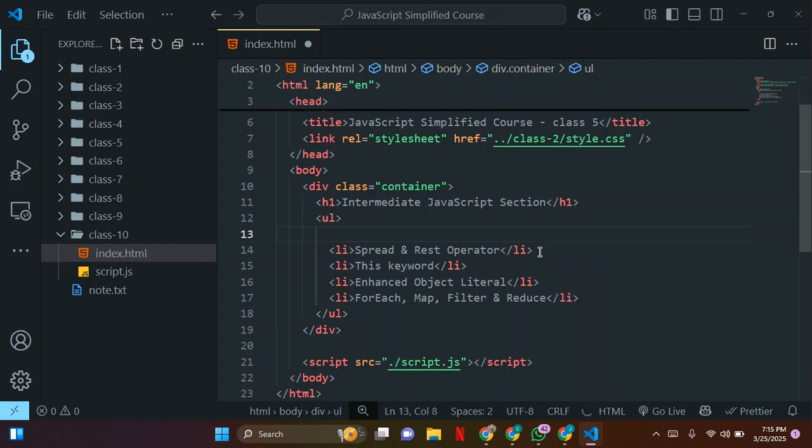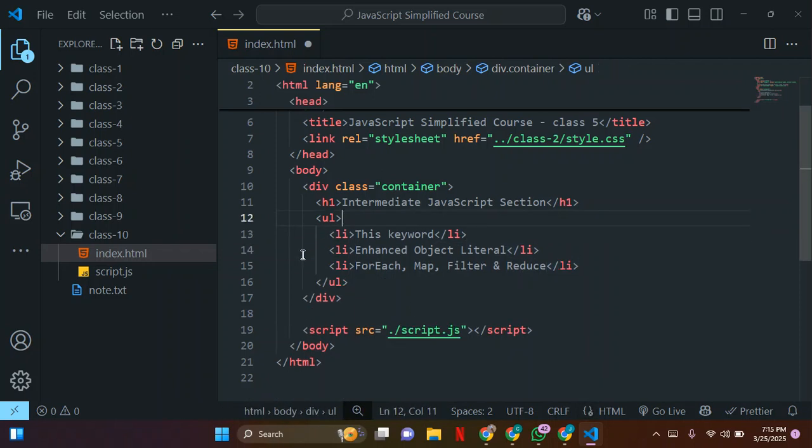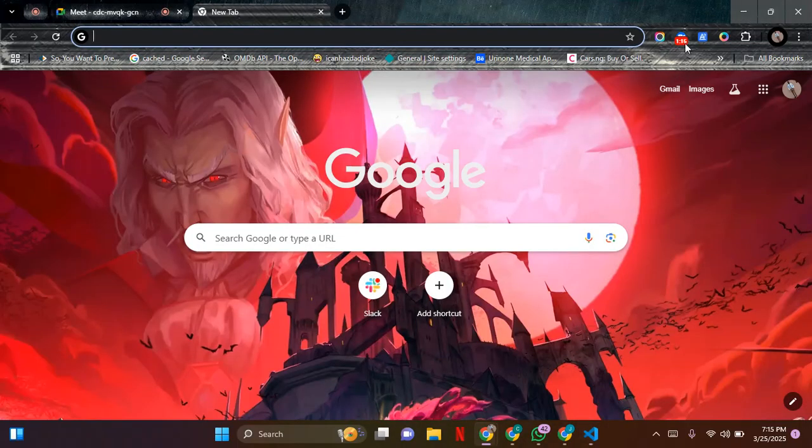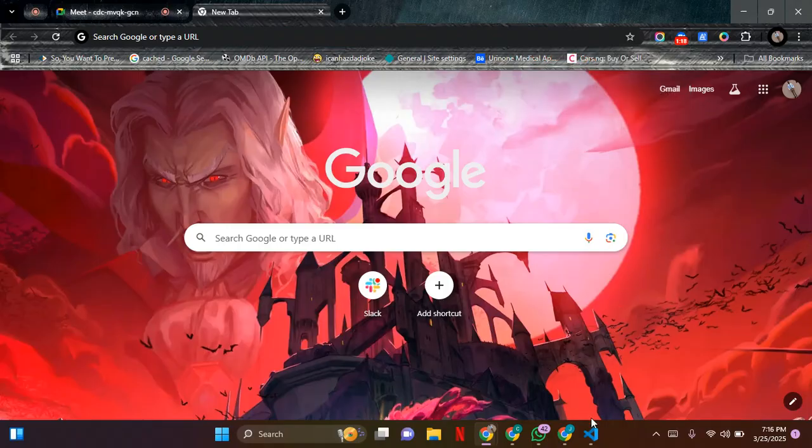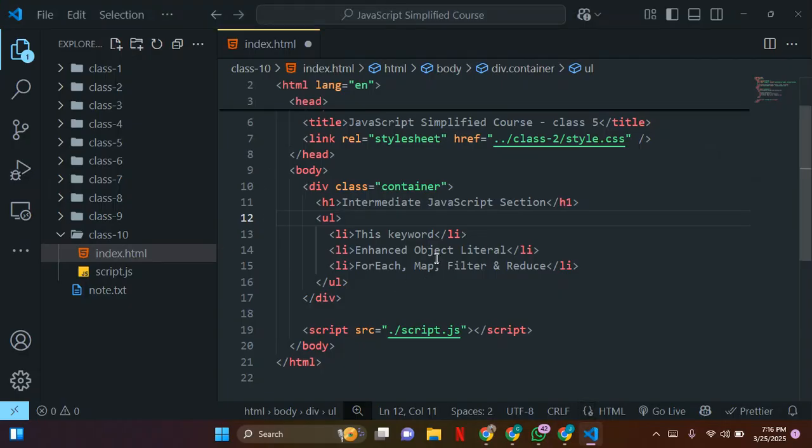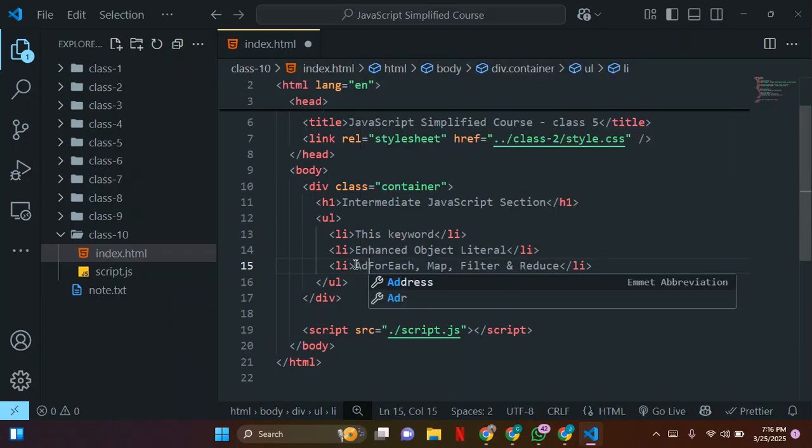I've also covered the spread operator, so I'm going to remove that too. Now we'll look at advanced array methods.